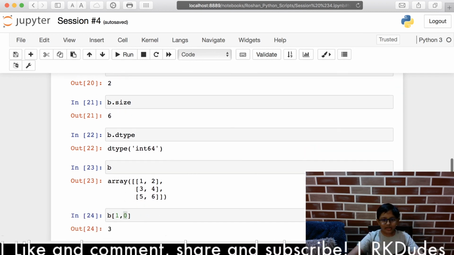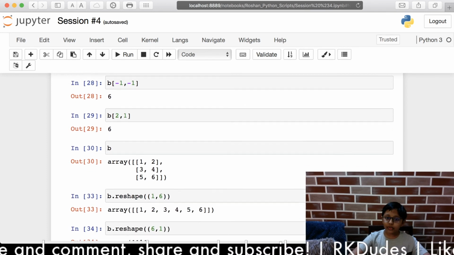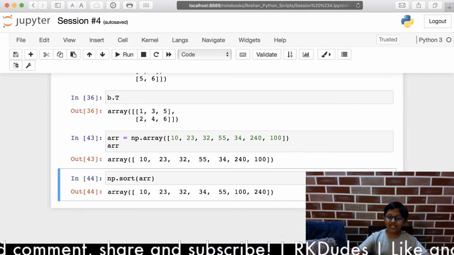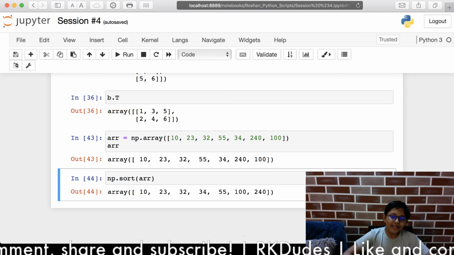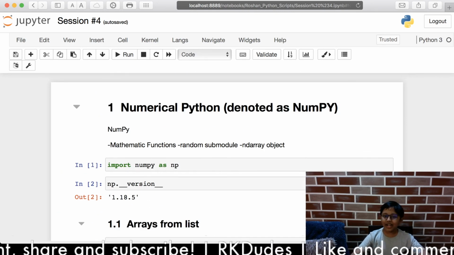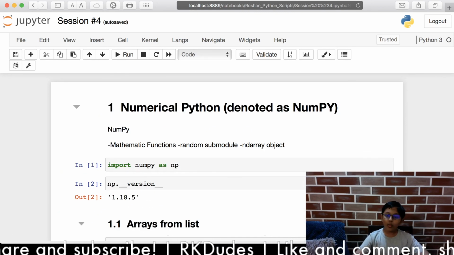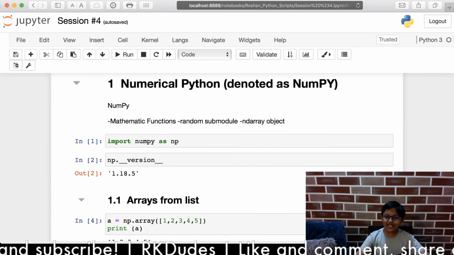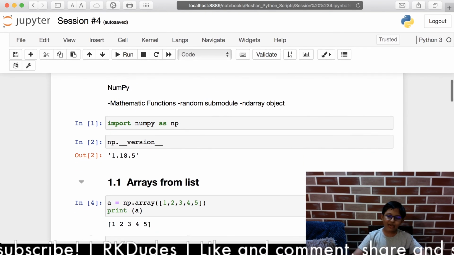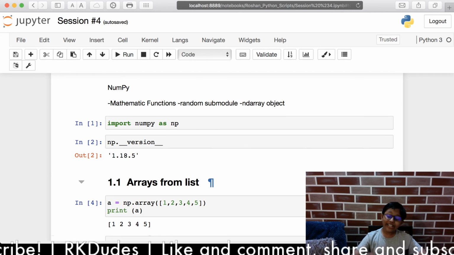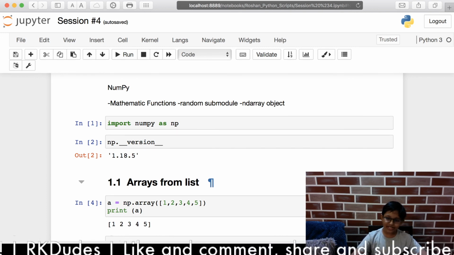And then I taught you many things like how to reshape, how to transform, and how to sort arrays. So I hope I gave you a brief understanding about numerical Python NumPy: what it is, its features, its functions, and a brief introduction and explanation about arrays and its various functions.